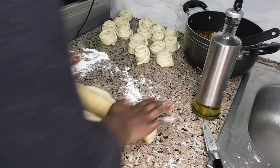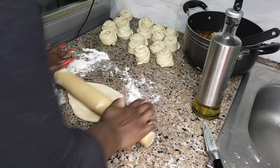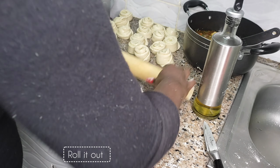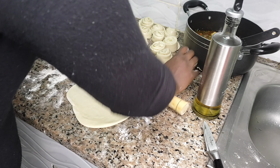Something else I have realized works is covering the dough with a cloth, but by this point my kitchen was so warm, I was not worried about my dough drying out. So if you can, just cover them, allow them to be in a warm place.